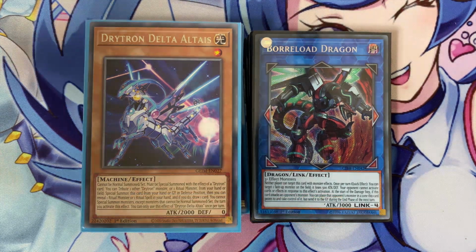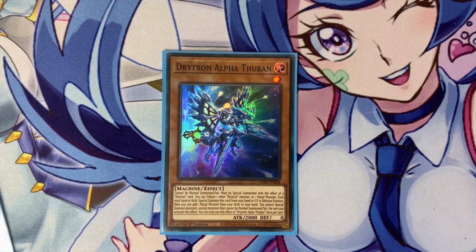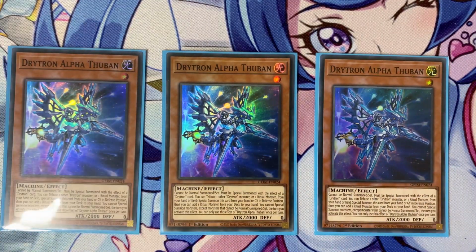So for the Drytron little monsters, we have 3 copies of Drytron Alpha. So the Drytron monsters, when they're in your hand or your graveyard, you can tribute one other Drytron monster from your hand or field, or one ritual monster from your hand or field, and special summon them. And when special summoned, their own effect does something. So this one searches a ritual monster from your deck. And when you use these effects, you cannot special summon a monster that can be normal summoned or set. You can still normal summon those, so that's very crucial.